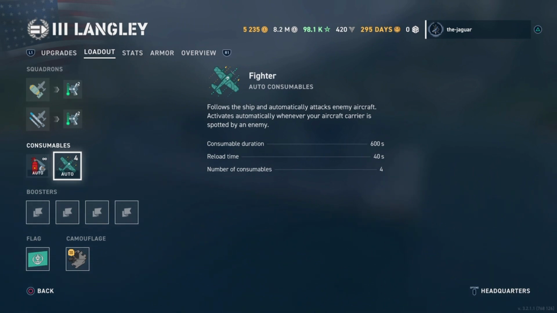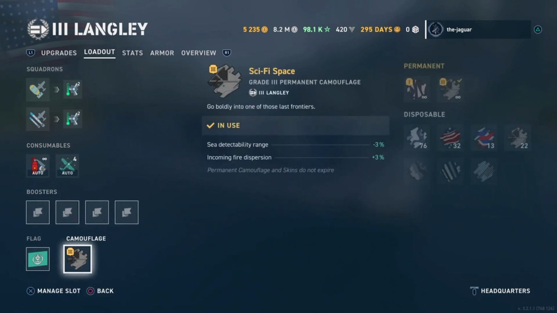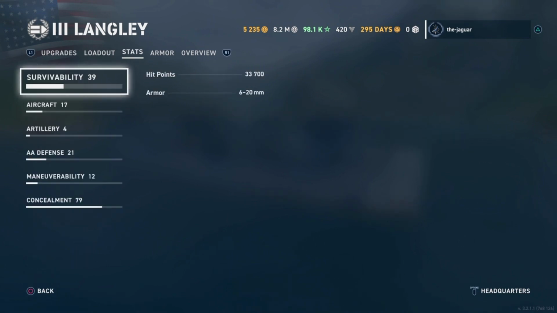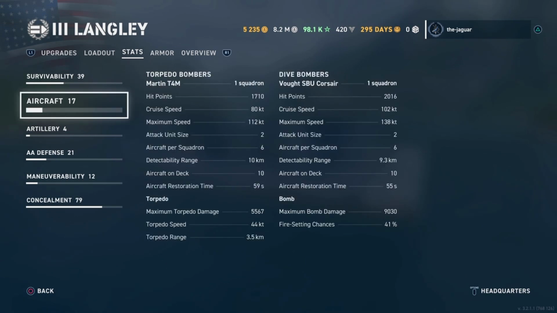As far as the camouflage, I have sci-fi space camo that I created from the Stellar class. You can see I only have it at grade 3 right now. I don't really play the Langley much, so I may eventually upgrade it to grade 4, but so far I haven't. I am using the Stellar class participation flag though, like my other American aircraft carriers. As far as the stats, you see the survivability hit points is 33,700. The armor is pretty thin, which we'll go over in a minute.